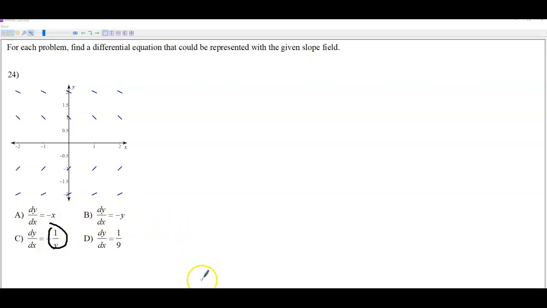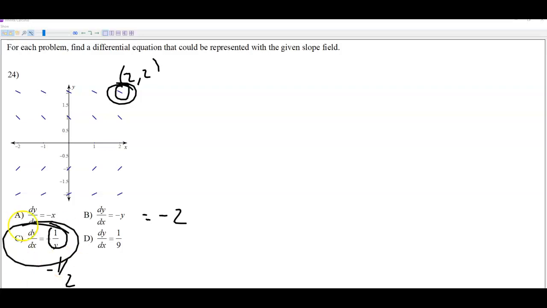So let's try to approach this a little bit differently. Let's go ahead and try plugging in just a random point. So I'll do this one up here. That's 2, 2. So if I plug that in, I get -2 for this one, but -1/2. So what do you guys think? Do you think that looks like a -2 slope or a -1/2 slope? Well, to me, that looks like flatter than a -2. So I'm thinking we're going to be going with this option here.